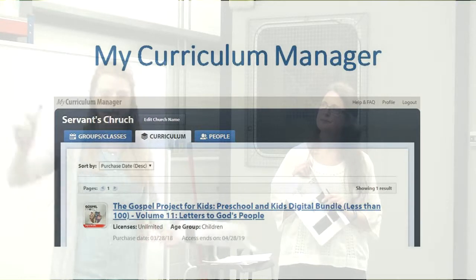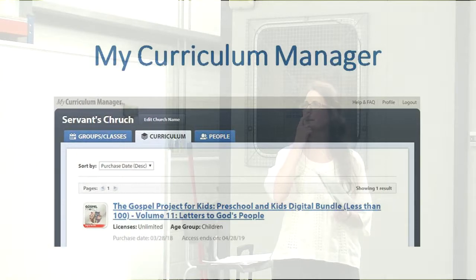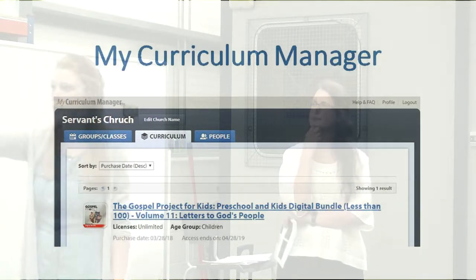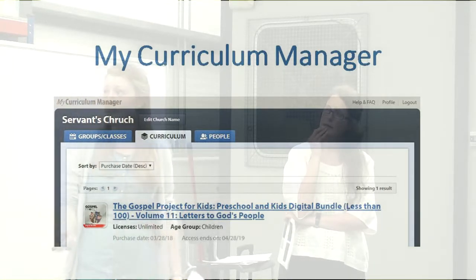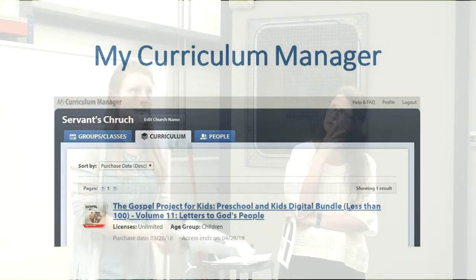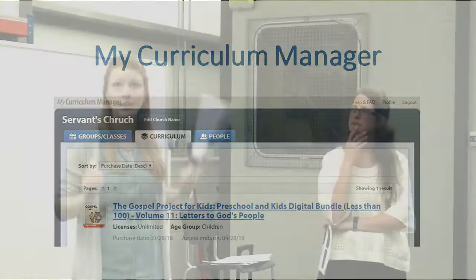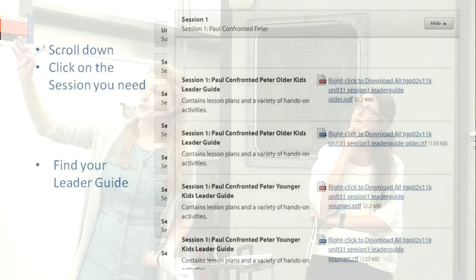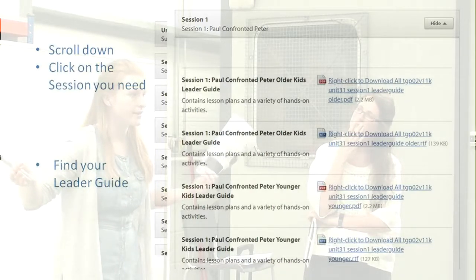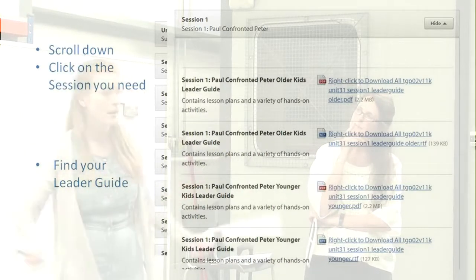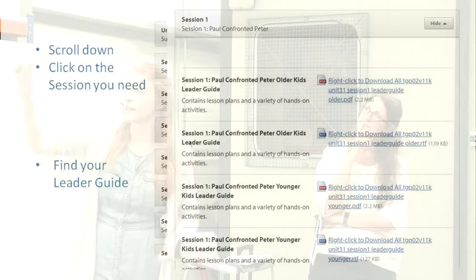And then it's a bit different than this because this is mine, but I've just screenshotted what I can see. So you're not going to have people, you're just going to have curriculum and groups, and I'll assign you to a class, and then you'll be able to see this link. You'll click on the link and you'll scroll down. There's a big bit that's got loads of green boxes on it. I would suggest you scroll down to this bit where you can then really easily see that you want to go on session 1, for example, if you're on the first Sunday, session 2 if you're on the second Sunday, and so on, and find your leader guide, which will look a little bit like this.